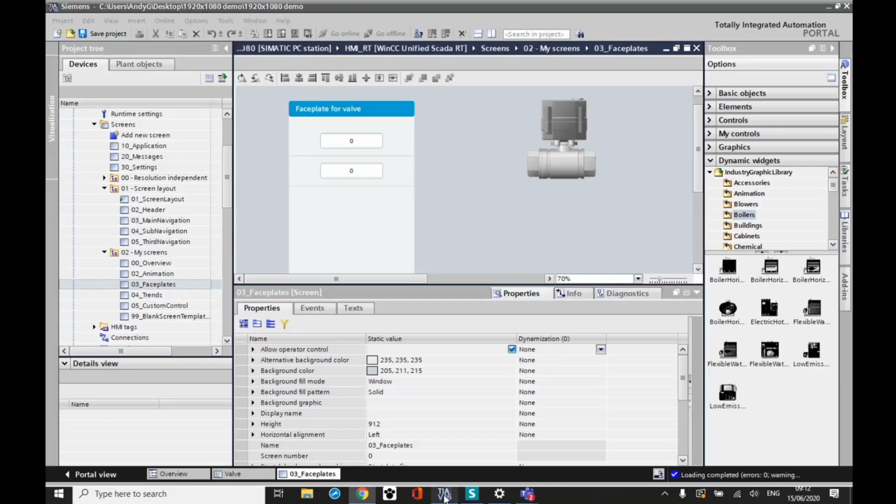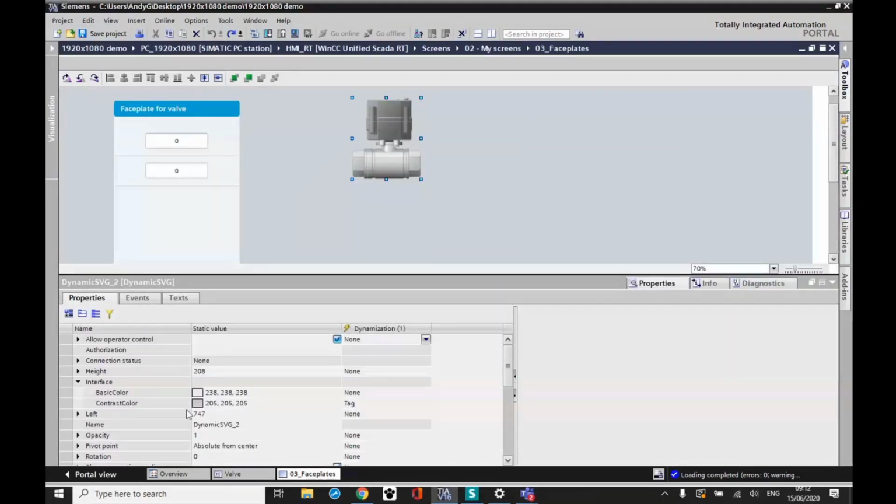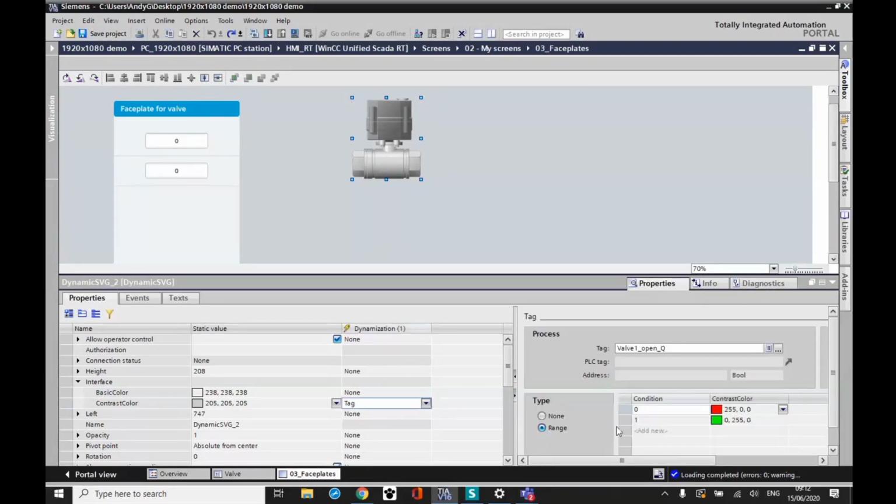When you click on the object that we've taken directly out of the library, you'll notice that unlike a typical graphics object, it has an interface here. To keep it really simple, we've got a contrast color, which is one of the elements that we can change. I've associated a tag with it, and we've put a range on it.